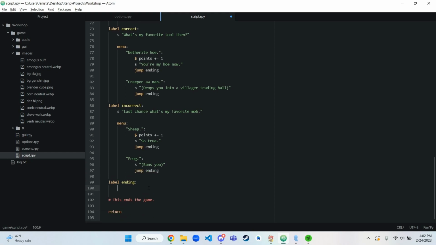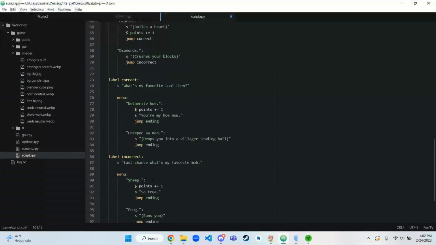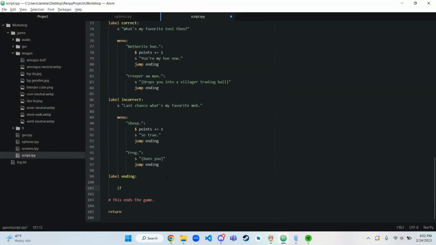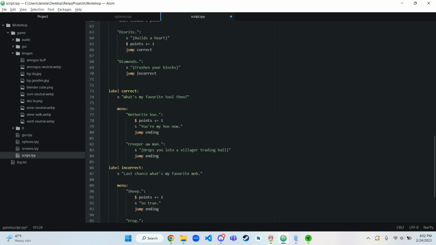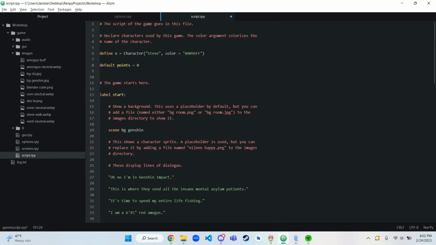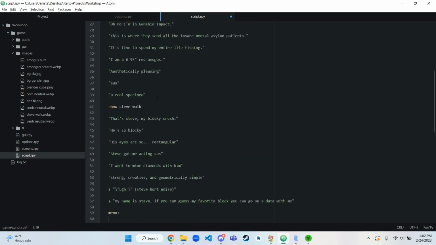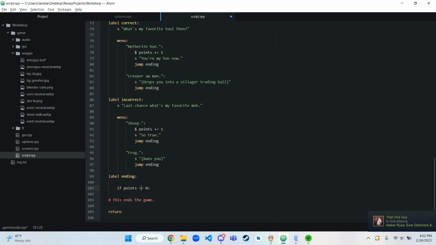And now you can do if statements to check how many points you have. So if points is equal to 0, if you are new to programming, by the way, you have to put two equal signs here if you're checking a conditional like this. If you do a single equal sign, that will assign a value, like how points is equal to 0 here. So if you want to check it, you have to put both. So don't forget to do that.